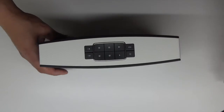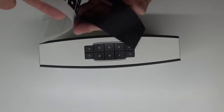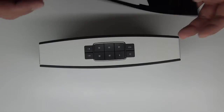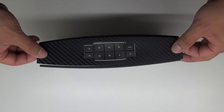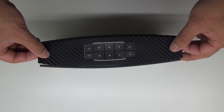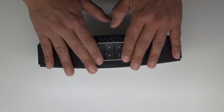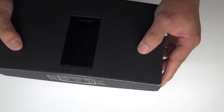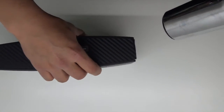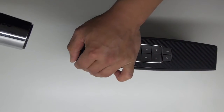For our next step, we're going to install the top of this Bose SoundTouch. As you can see, there's individual buttons, but for this, we're going to peel out the outer border first. Once peeled, you want to align it around the buttons on the device. Once you have a nice thin border around it evenly, you may press it down. Now that the top's evenly installed, you want to grab your hairdryer and follow the same methods we did on the sides. You want to heat those little flaps down so that the adhesive would activate and that the skin can form to the device.